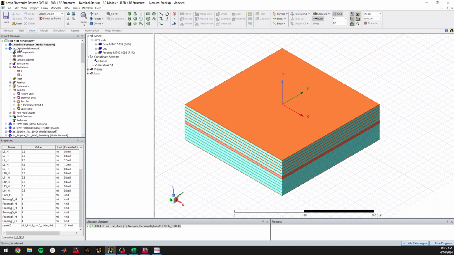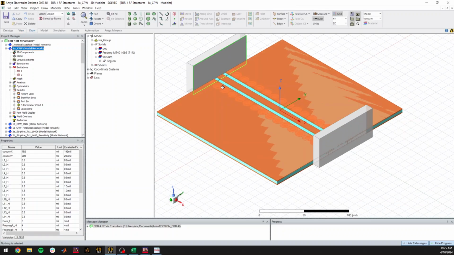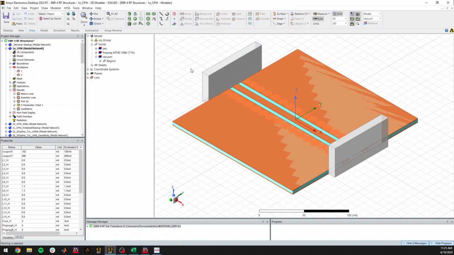So moving forward from there, we have these two different components. One is the coplanar waveguide. The other is a stripline. You can see them as the standalone core components. Initially, I would be designing the coplanar waveguide, and this is relatively straightforward.